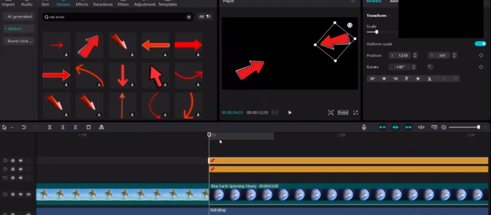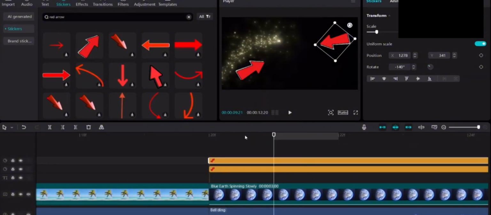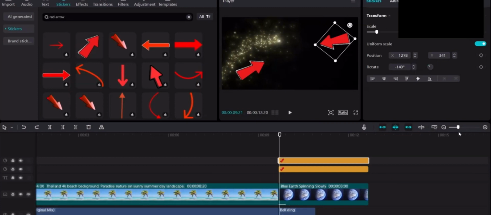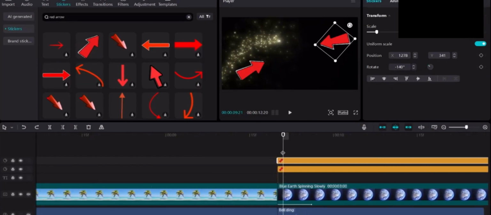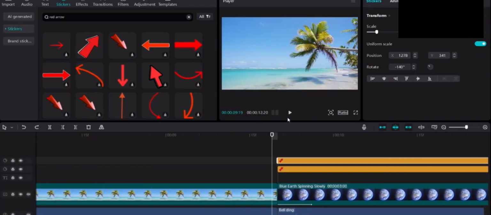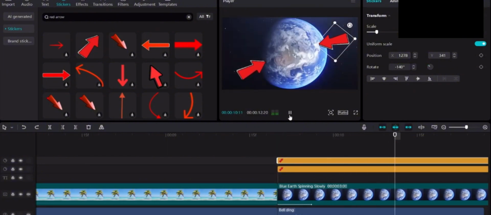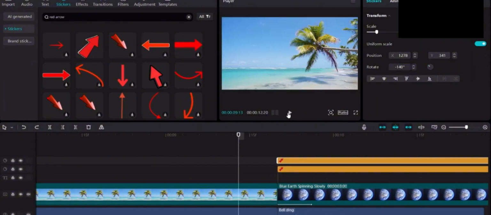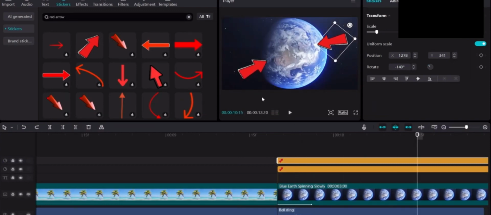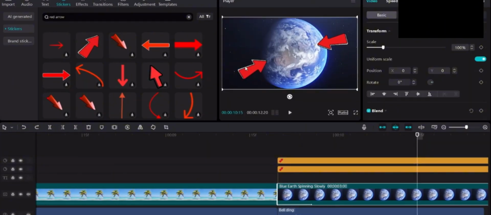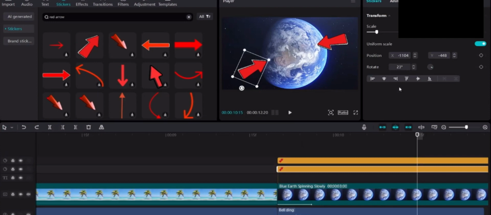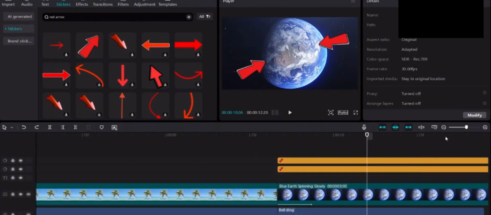Now it does look like I unfortunately can't do it, so it is just going to have to do. As you can see, if I play it like this, you can see it's like that, just like that. And I've got the arrows, really cool, and they're going into it.